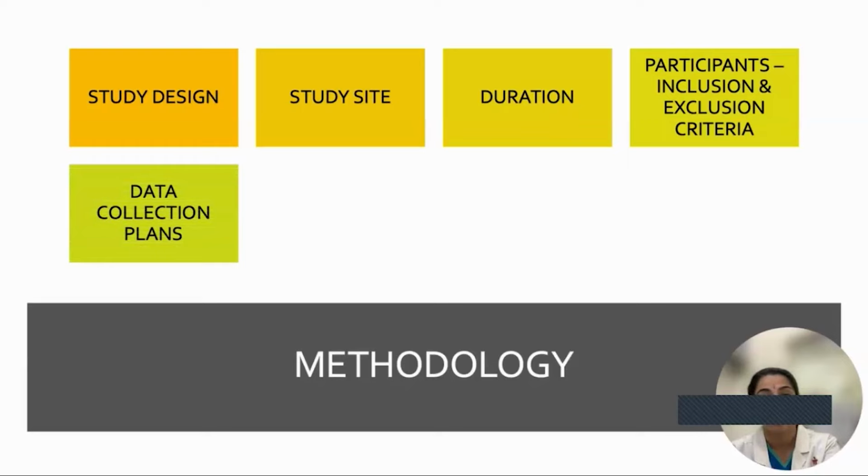Data collection plans. How do you propose to collect your data? How are you going to know? So what I would do is, if I'm doing a study on HFNC and I wouldn't want to miss out any case, I would ask my nurse to give me a list of patients for whom HFNC mask has been billed to, and that will give me my data.